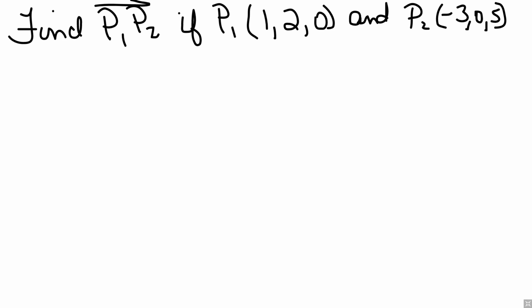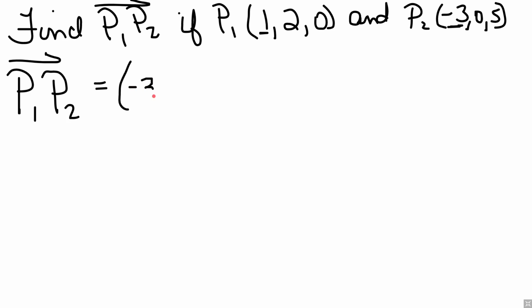So if I want to find the vector P1P2, the way we do this, we kind of do things backwards. Whatever's second is first, whatever's first is second. So basically what we're going to do is find the length of the thing. And it's possible that the length may be negative, which is fine. So here's how it's going to work. For the first one, we're going to take the x values of the points and subtract them.